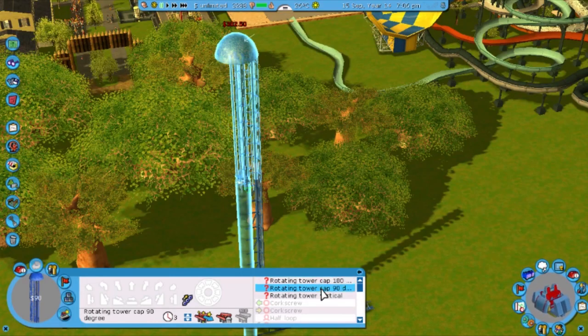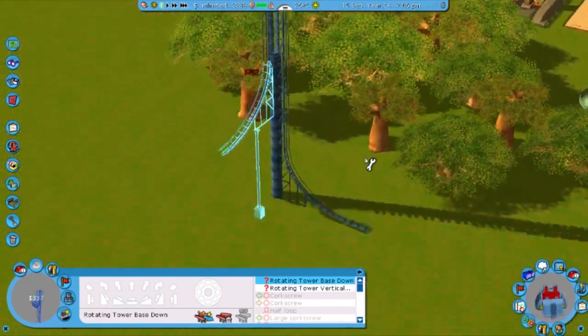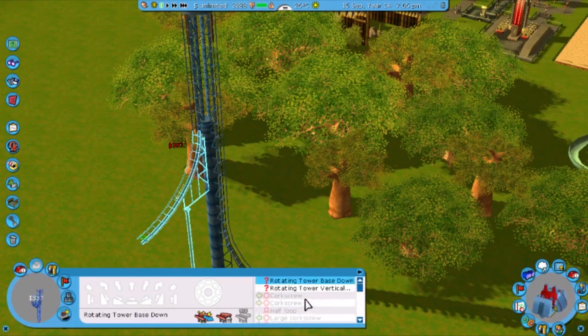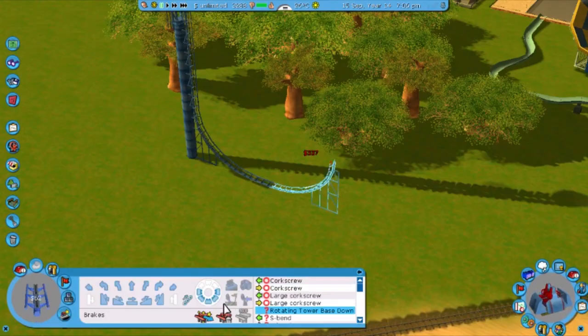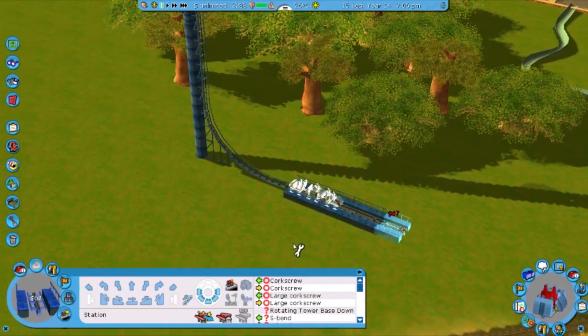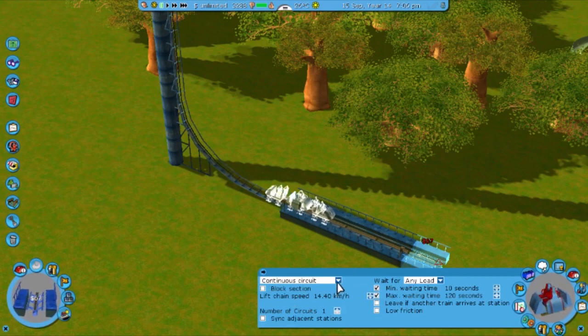What? What is this? What is this? What? It's a magical, magical ride! I don't think this is a ride that we want to put in, but I'm so excited. Is this gonna... Can I launch it? Maybe I can just launch it. Continuous circuit. No. Powered launch mode. I just want to see what it does.